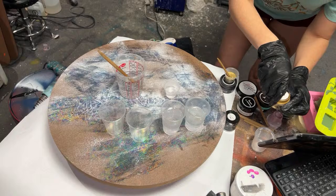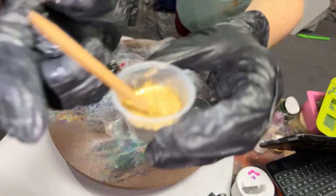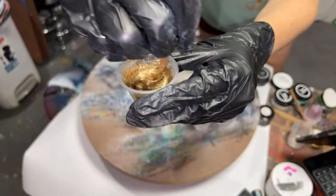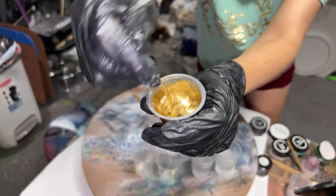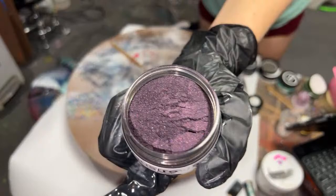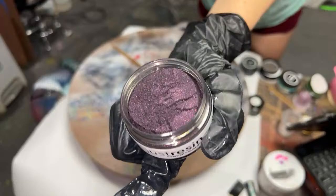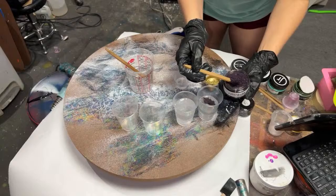For my powders, I always overload them. It's completely up to you how much pigment you use, but if you don't put enough it could dilute and fade out. I really overload mine — in my head, powders stick to themselves better when there's a lot. I don't know if that's actual science, but that's the science. Now, I'm going to use Deep Purple. This one's a mica — I also carry it in a paste. It is a beautifully rich purple with a cherry red shimmer. Very royalty. Like the queen's favorite purple.